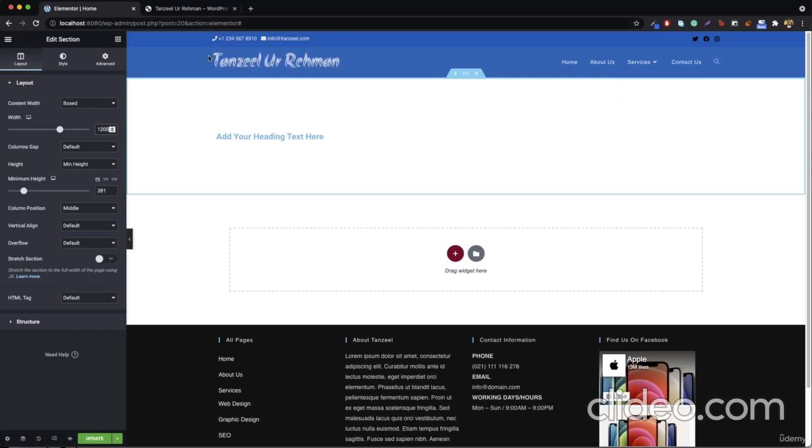Same like this, you can see that our content here, our logo, our menu, our top bar is also aligned with 1200 pixels, so it is not going beyond that. And most websites use 1200 pixels for their width. Same like this, you can increase it as much as you want, and you can go beyond that. But I'm going to be using 1200 over here.